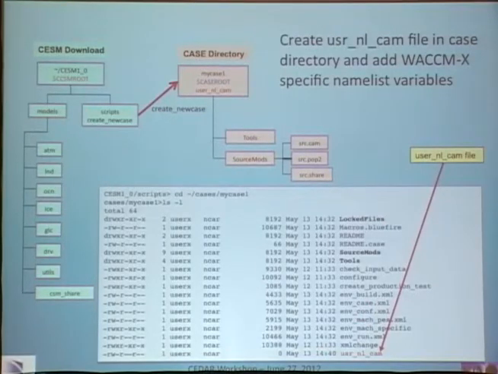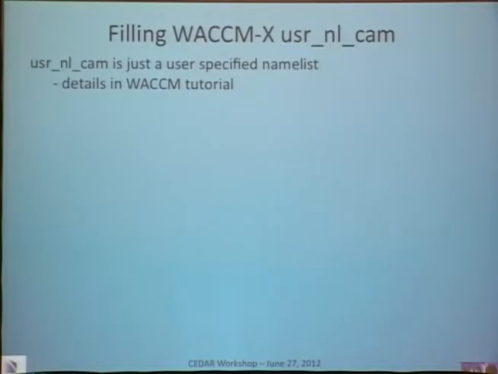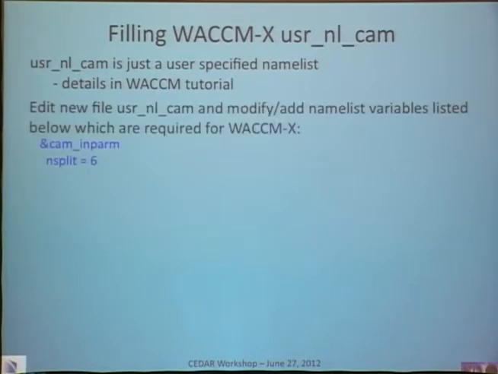So you'll just create it in here, and you start filling that with what is needed to go from WACCM to WACCMX. And this user NL CAM is just a user specified name list file. Dan talked about that in the WACCM tutorial, so if you want more information about that, you can look at what he did with that.